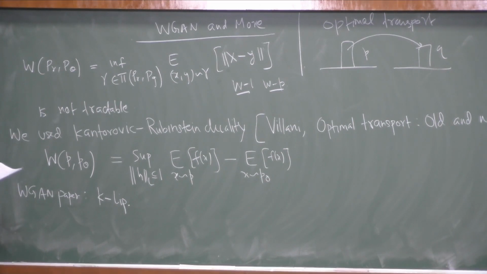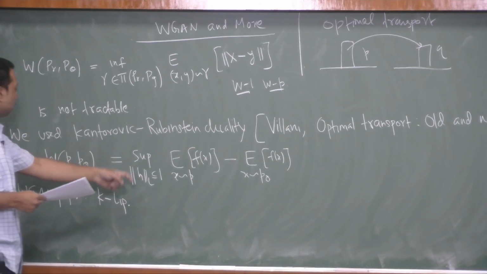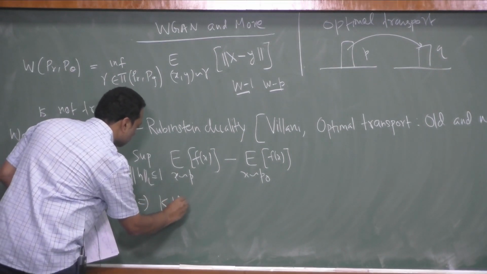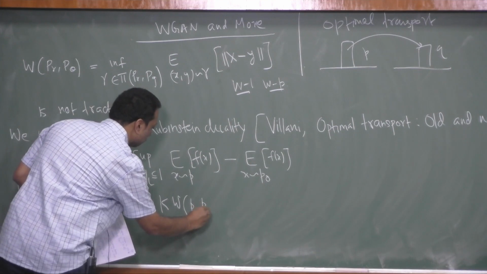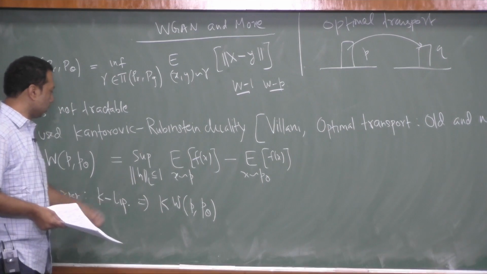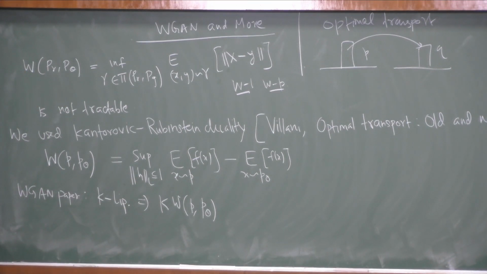Okay, and if you do that, then instead of W p theta, you will get k times W p theta. So this implies a constant scaling, and that should not matter, because this is a supremum problem, and if it's constant there, then it should be achieved for the same p theta. So there is no difficulty, except that up to a constant I may allow k-Lipschitz type of functions as well.